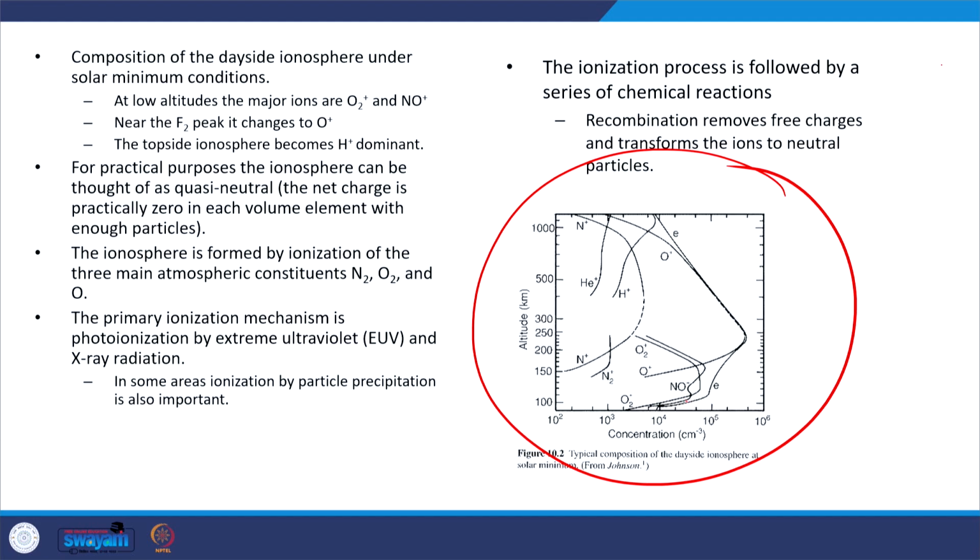Look at this. The bottommost region is O2+ and NO+. The rightmost curve is the ionospheric electron density. So, the sum total of these species at any given height should be equal to the ionospheric electron density. I hope it will be easy for you to follow. You take any given height, add all the positive ion species, He+, H+ and the others, and it will be equal to this. You go to 500 kilometers, He+ and H+ are the major ion species, and at 200 to 250 kilometers, it is O+. We will continue our discussion with more interesting aspects about the Earth's ionosphere in the next lecture.